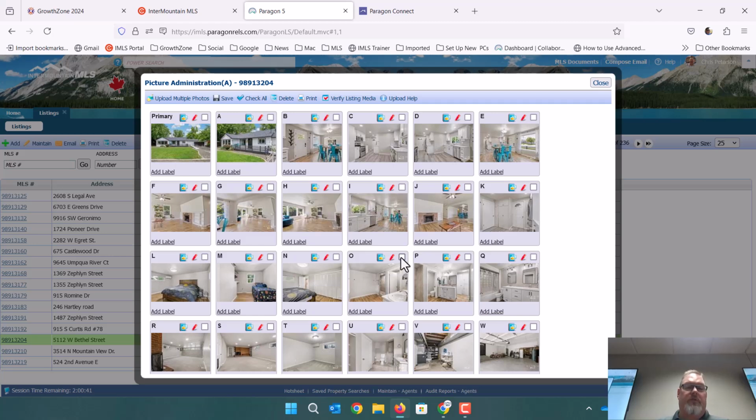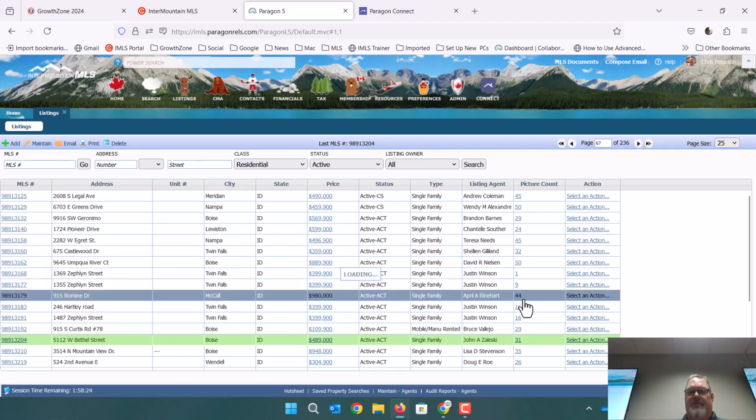Now, as far as photos go, photos have to be pertinent to the property listed, meaning you can't have pictures of the area if it's not pertinent to the listing. For example, if I was listing a property here where our building is, a picture of the Boise Greenbelt or the foothills aren't pertinent to this property because it's not where we are. So you can't upload lifestyle photos because you don't have a lifestyle license. You have a real estate license to sell real property, so it's got to be pertinent to the listings that are listed. All right, so that's picture administration.